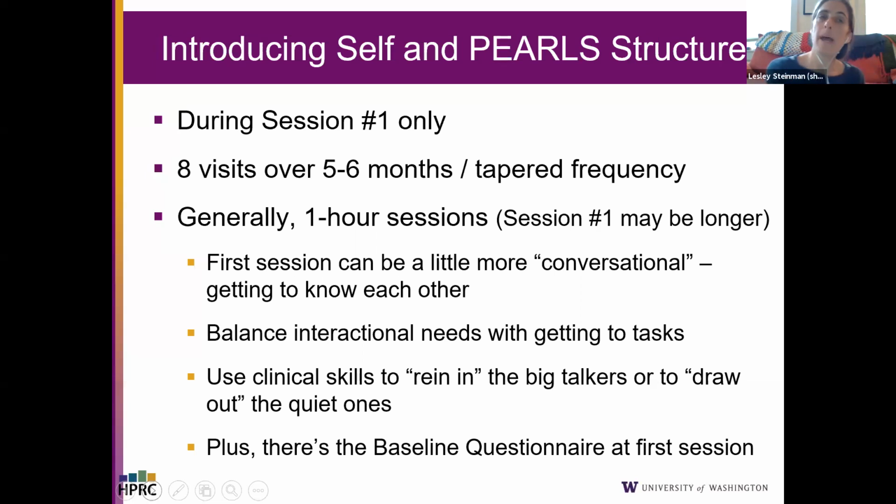Okay, so let's talk about how you want to teach people to introduce themselves. The way we've traditionally done it is you start this introduction with giving people a sense of what they should expect. This is brief, it's 8 visits over the next 5 to 6 months, and we're going to taper the frequency of them. And the reason we're going to do this is because you want to give people an opportunity to learn the skills over time.